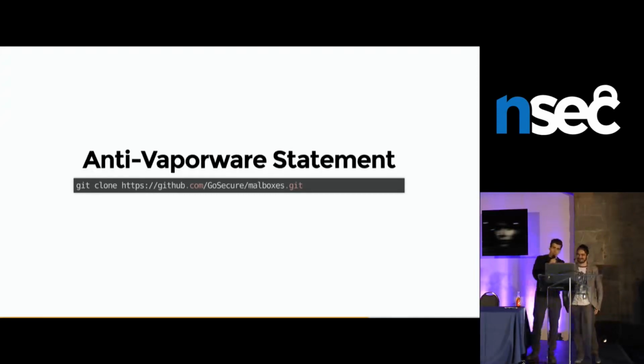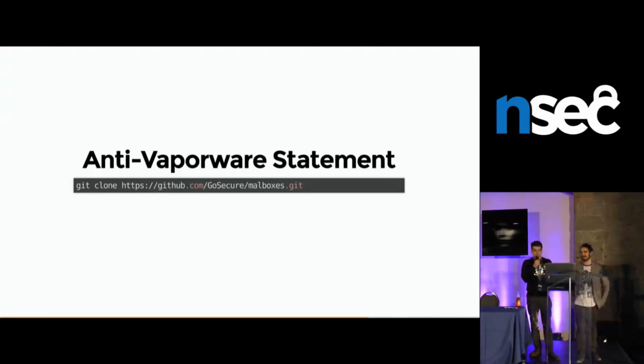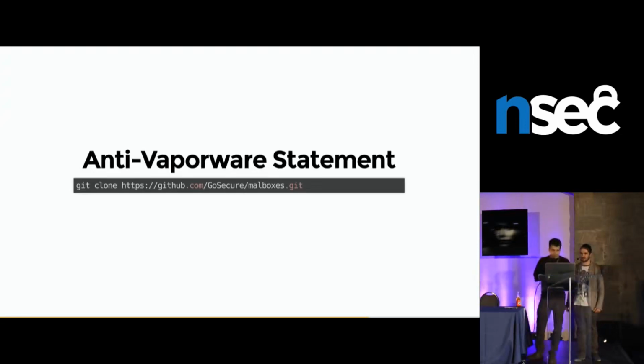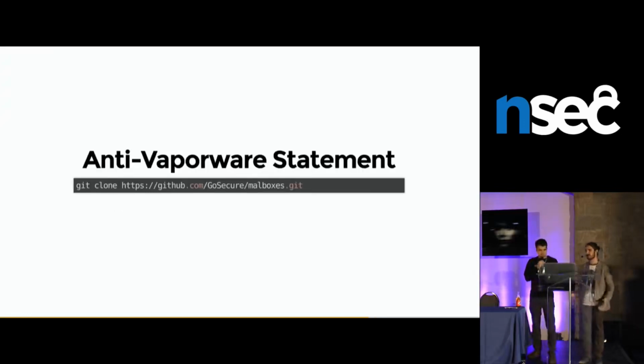So what we decided to do is, we're tired of this trend in InfoSec, and we released the tool even before our talk. A few months ago, I created the repository. We committed all of the stuff already there. And you know what? Everyone should be doing this instead of hiding it and waiting to push the publish button. No one will find your kitten project, you know. Just do it in the open and deal with it. And as you can see, it's on the GoSecure repo. Olivier has a couple of followers, and nobody noticed. We got nobody to talk about it. So basically, nobody cared. No one told us our baby is ugly.